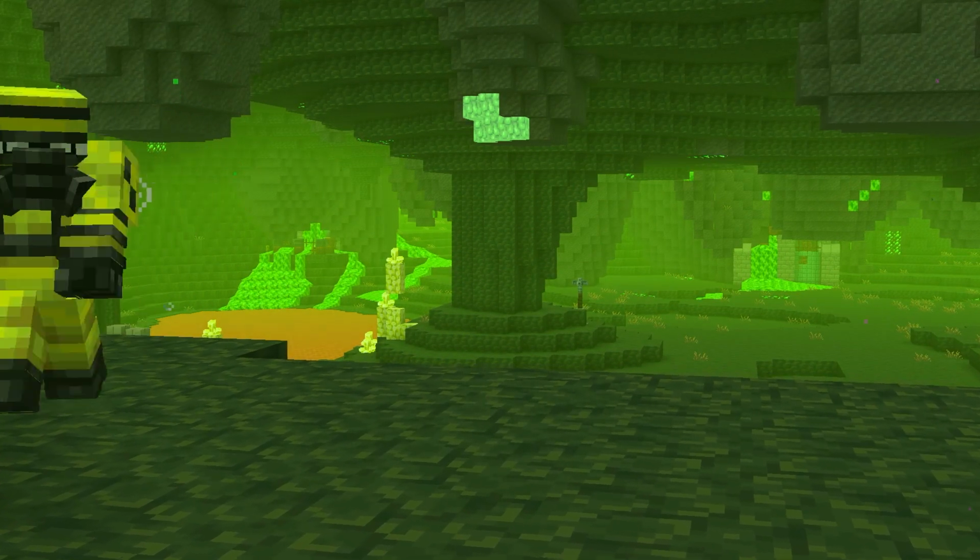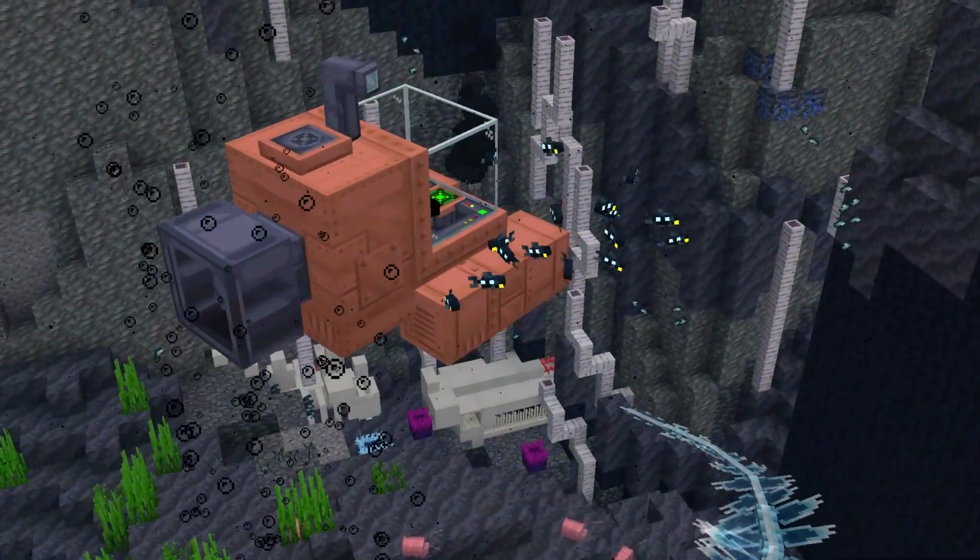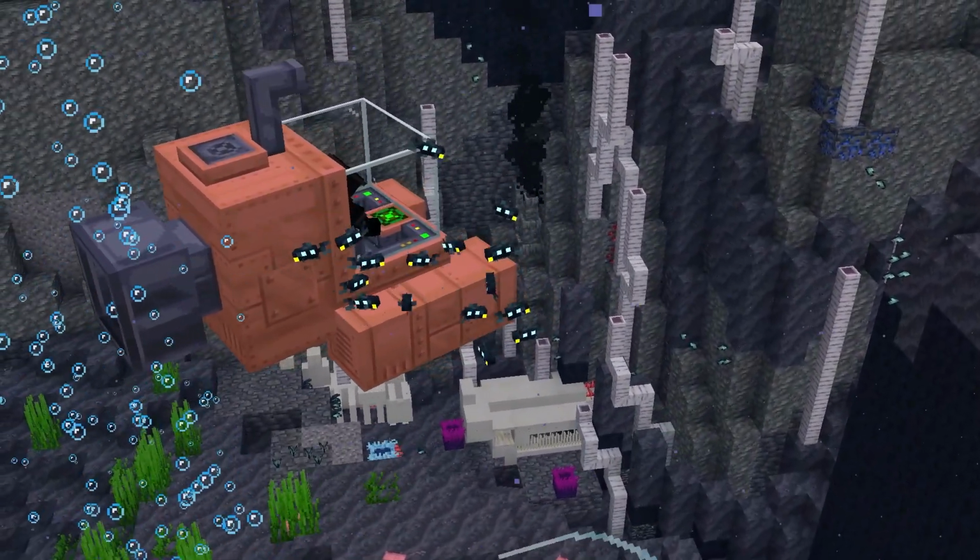After surviving the toxicity of the toxic caves, we find ourselves in a very deep, dark, and pretty wet place known as the Abyssal Chasm.